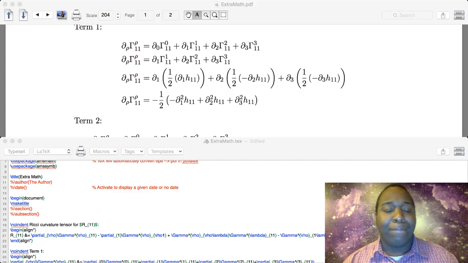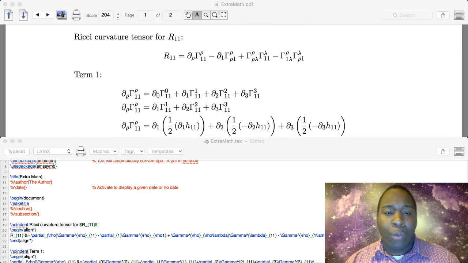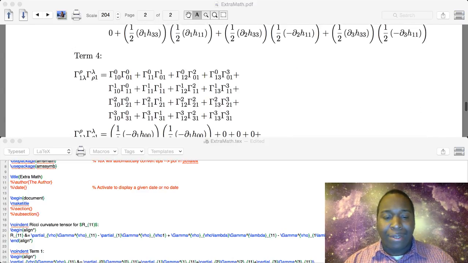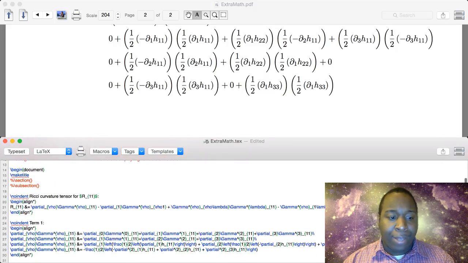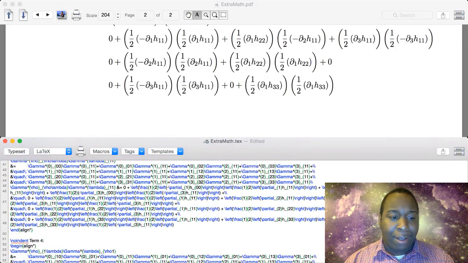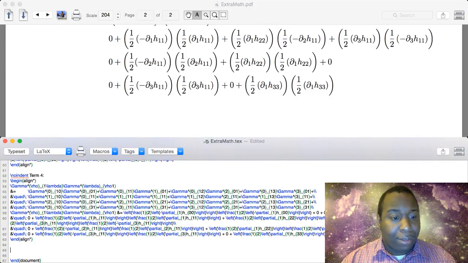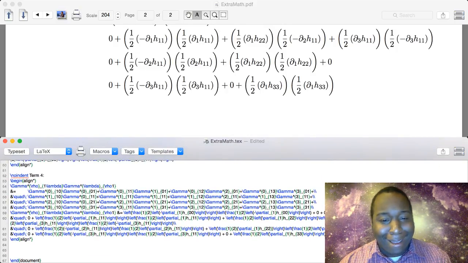All right. So I've already solved for term 1 for the 1 component of the Ricci curvature tensor. Term 2 is solved for. Term 3 should also be. All the terms should be solved for. So now it's just a matter of getting the simplified form for it. And note, this has to be done for each term, each component along the diagonal of the Ricci curvature tensor. A lot of this is reminding me of the reason why I didn't miss doing the math from General Relativity.